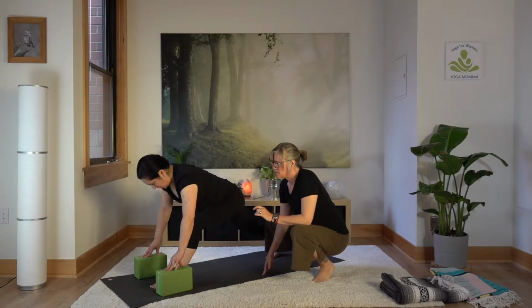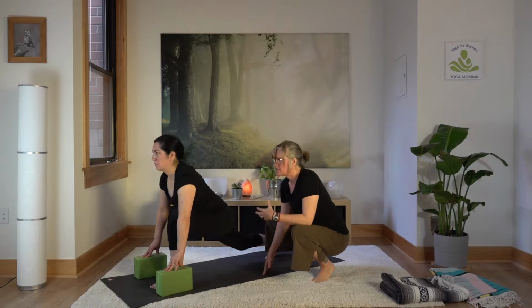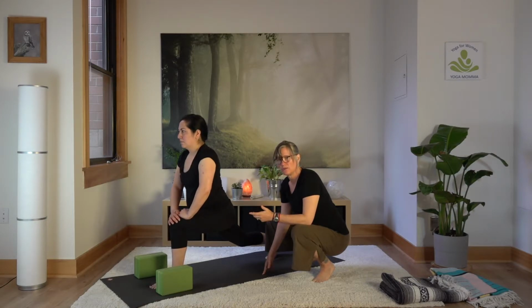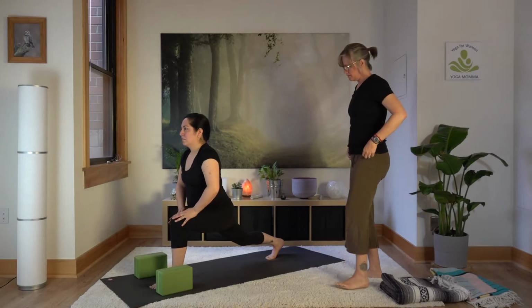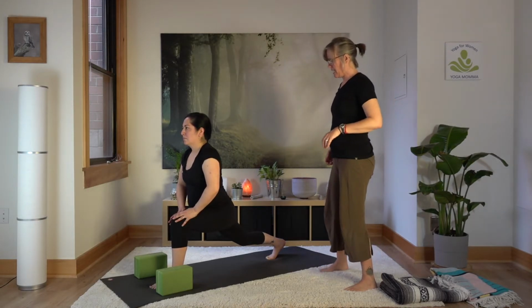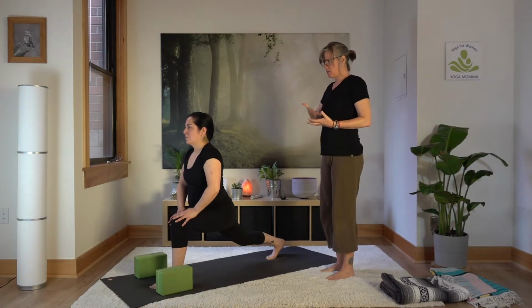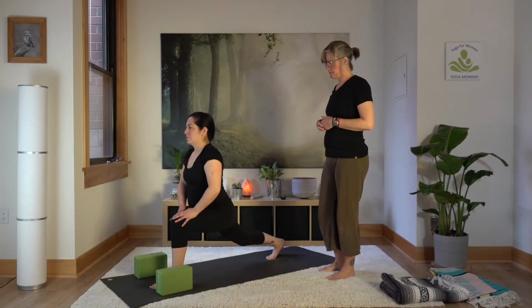Okay, ground into your lunge one more time. Pause here, be stable, breathe, climb up to the thighs if you like, or you can come into full extension if you like. Kaylee's really strong and supported in this posture here. It's a really nice place for her to camp out for a few breaths. So once you find stability, you still want to move the breath, right? Modify the poses to make it work for your body.